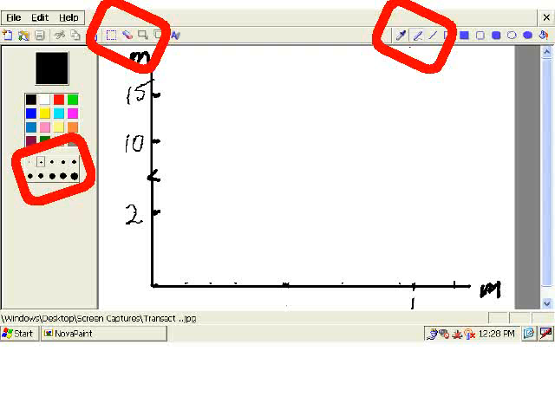You can see we're really powering along with labelling the axes on our Nova Paint screen, and they're both labelled as meters. And down the left hand side of our axes, see how we've put a break between 2 and 10. That's a way of just saying we've got a bit of a break in our axes here because we have a bit of a difference between the shrub size and the tree size. Remember, the hakea was about 2 meters and the eucalypt was about 15. So that's how we're going to overcome that problem.